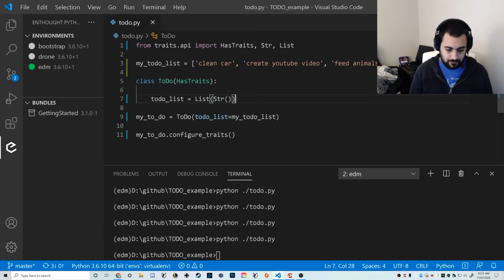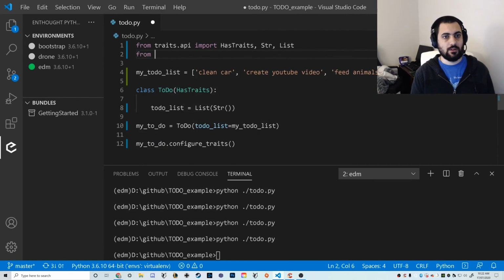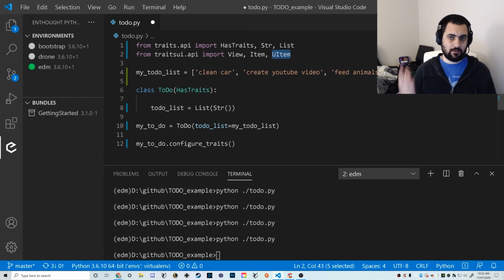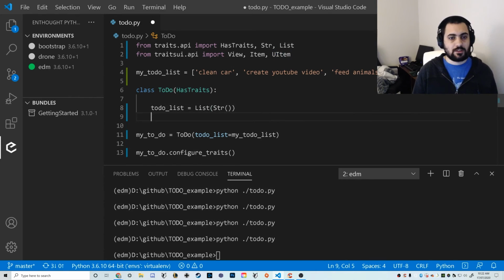Now suppose I want to view these elements and I don't want the user to be able to modify them. This is a good introduction to showing what the view does. So within this class, it's implicitly creating a default view for it, but we actually have control over how it's being displayed in the GUI. And the way we do this is we import from TraitsUI. So from TraitsUI.api, there is a view, which is going to be responsible for the total view, and there's going to be an item, and I might as well import a uItem, which is just a convenience method for putting something in the view that doesn't include the name. We'll see this come up later.